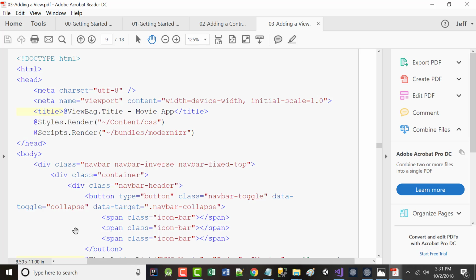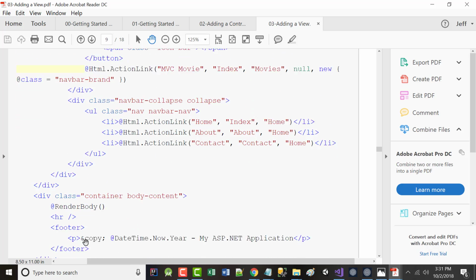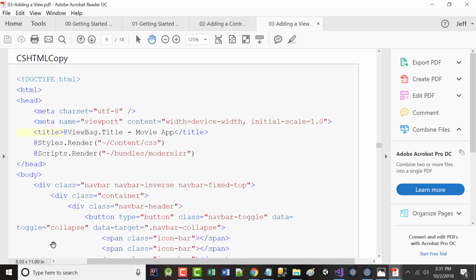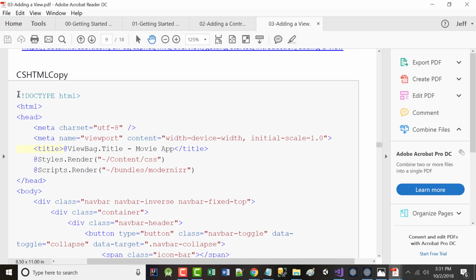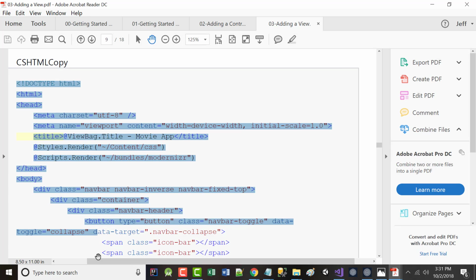Again, there's a lot of typing to do there, so you may want to just open up that file in Word or open it up as a PDF, highlight all of it, and just copy it in. All right, because like I said, you can see there's a lot of code there. That's a whole page worth of code. We're not changing too much in there. We're changing a bit.